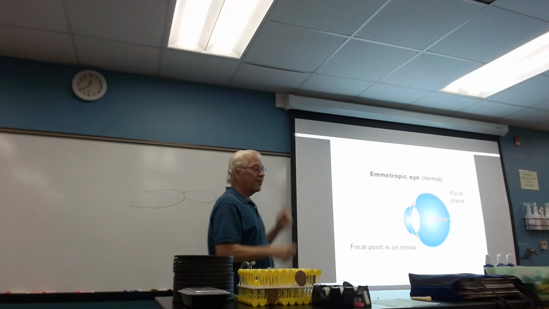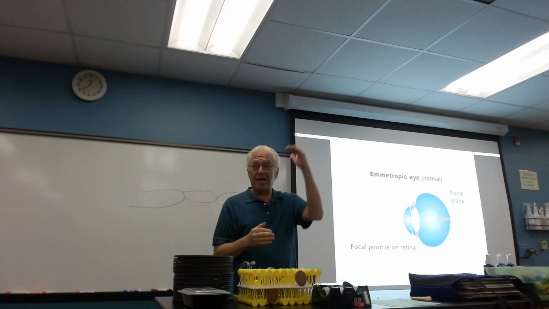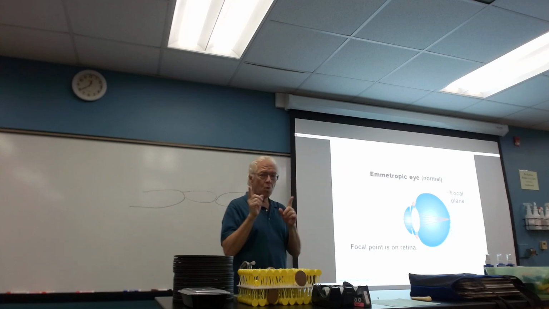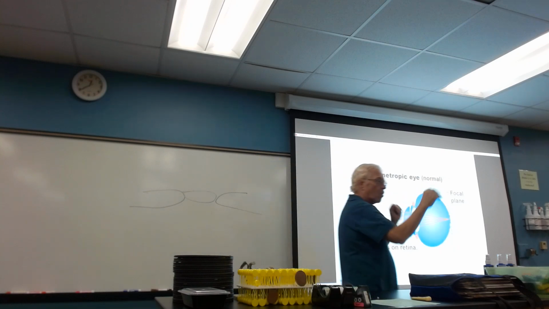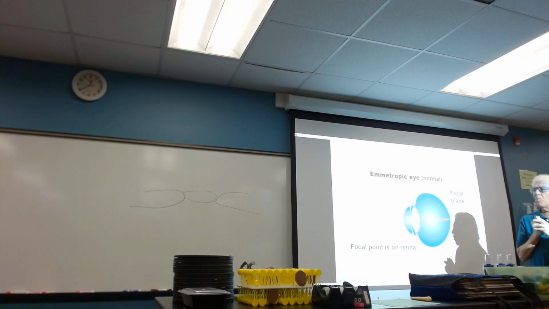Okay, now this is the normal eye. Test question. Which eye is the normal eye? A, B, C, D, E. Okay, the emmetropic eye is the normal eye. Those of you who don't wear glasses, don't wear contact lenses, and still see 20/20, what does that mean to see 20/20, by the way? You see at 20 feet what you're supposed to see at 20 feet. Got it? If you're 20 feet away, that's what you see. 10/4? Okay.